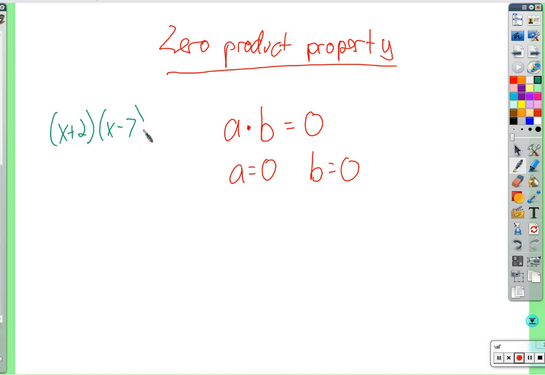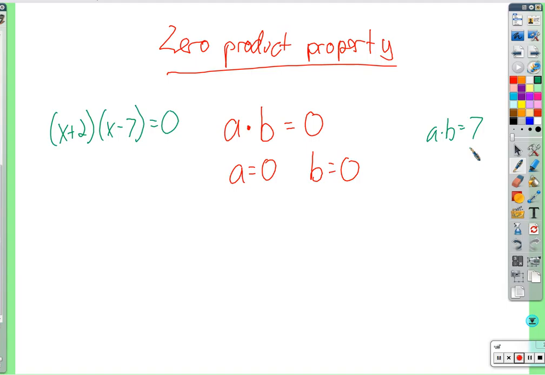All right. Well, what does it look like to us? Like, what do A and B look like when we're working with quadratics? Well, they might look like x plus 2 times x minus 7 is equal to 0. Getting it equal to 0 is very important. This should not be 1 or 7 or 52. It needs to be 0.